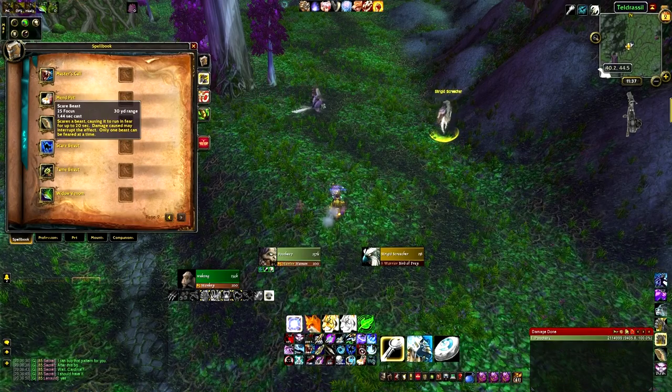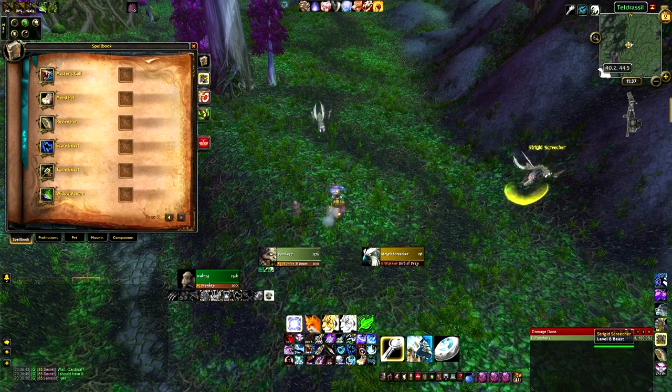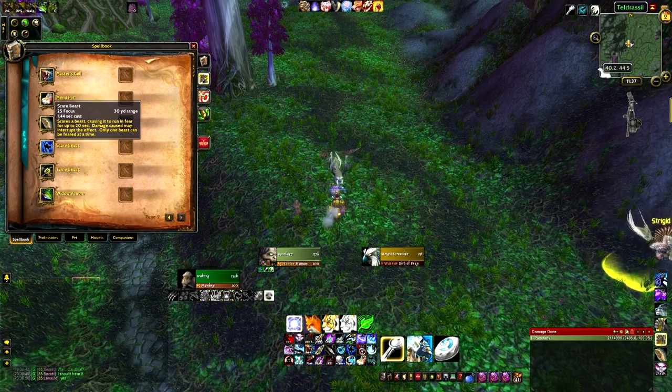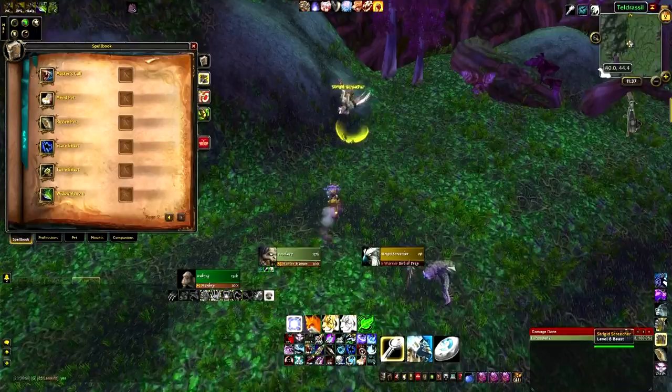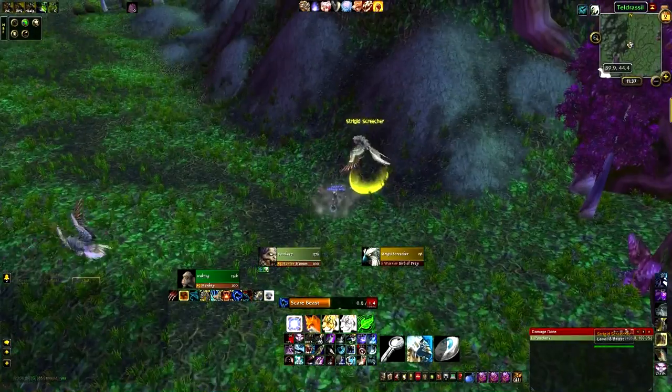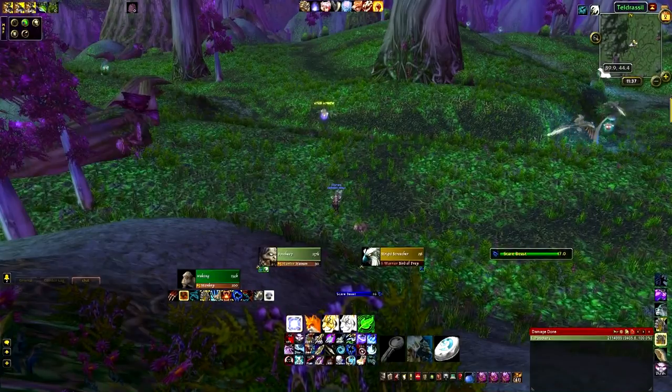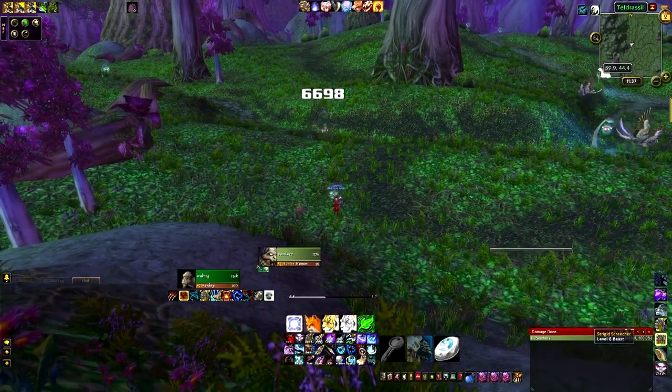This one requires no spec. It's called Scare Beast, and most people would look at it and be like, yeah, whatever. It's basically a fear. It's only for animals, like beasts, basically. And 30 yards range, 25 focus, yada yada yada. Here's what it looks like on an owl. It just kind of looks like a regular old fear. Let's kill him.